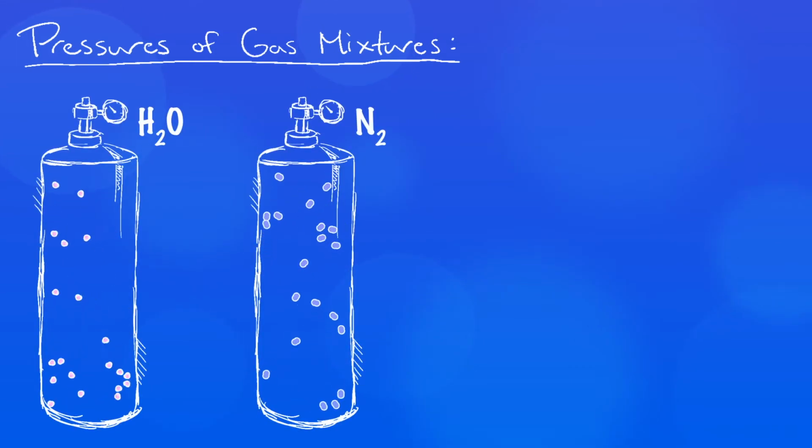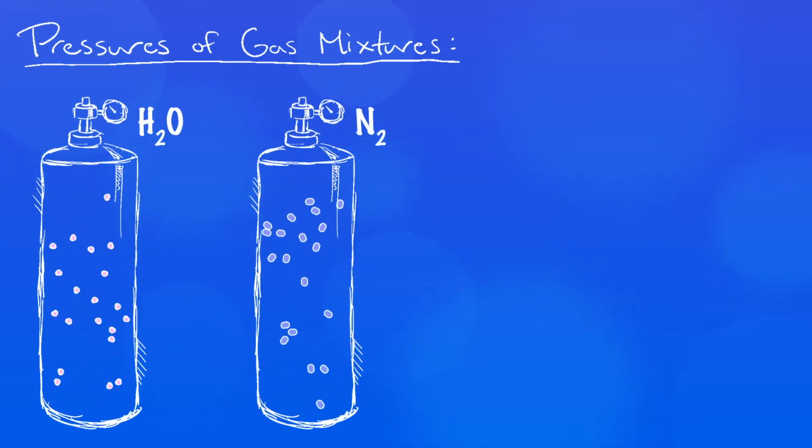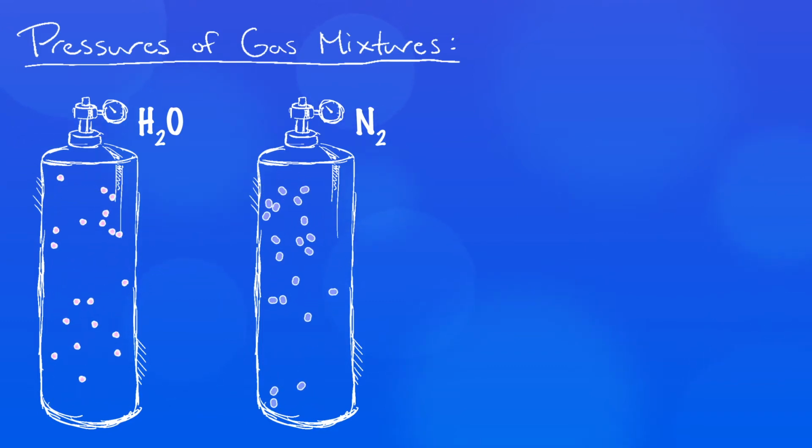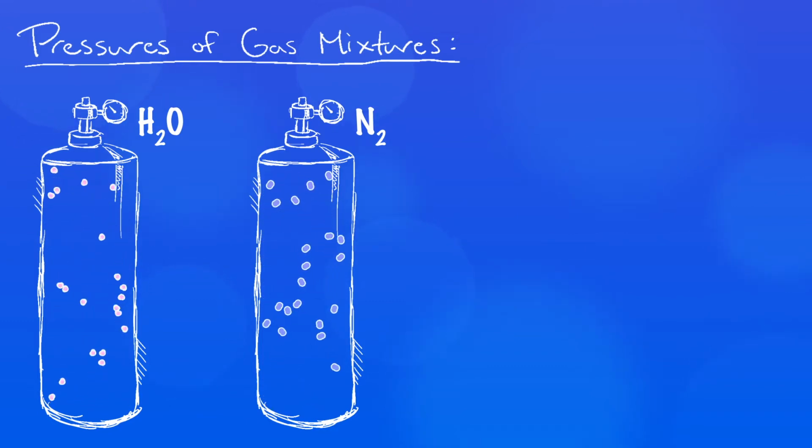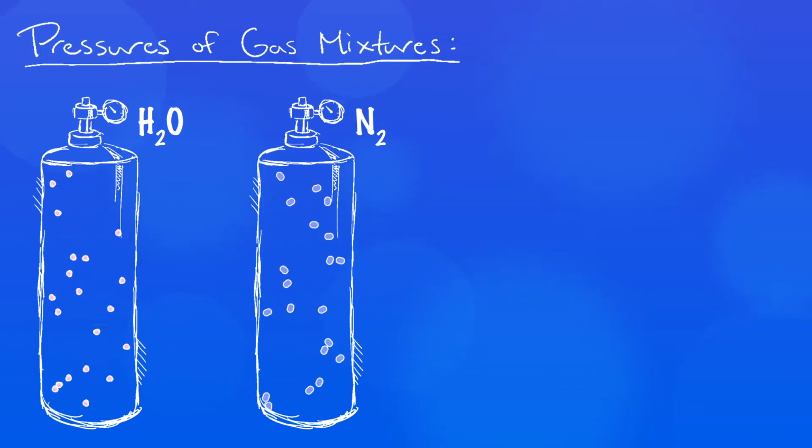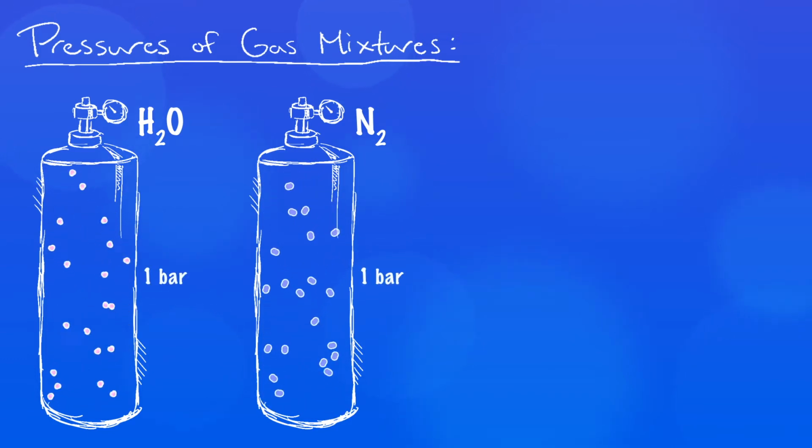When dealing with gases, one of the easiest measurements to make is to assess the pressure of a gas. So let's start there. These two cylinders have the same amount of gas in the same volume at the same temperature. The type of gas is different, but kinetic molecular theory says that if all those conditions are equivalent, the pressure should also be the same.